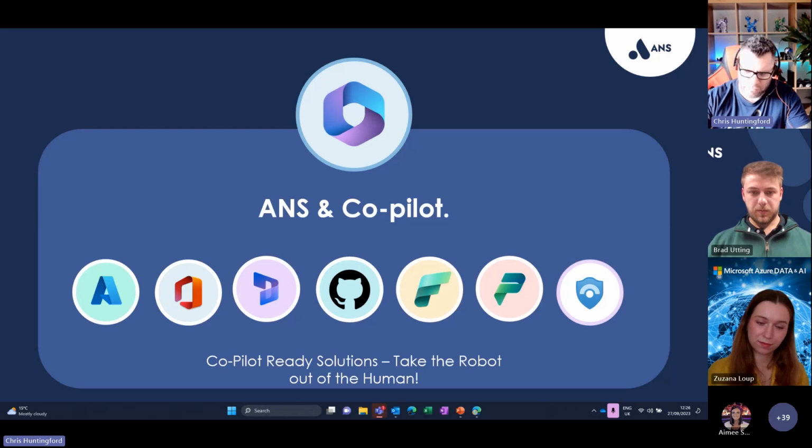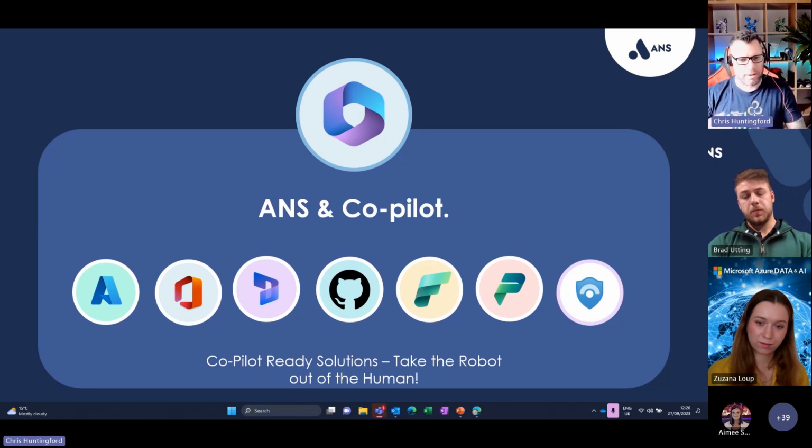There are a number of interesting releases that Microsoft have made from a Copilot and AI perspective. And actually, if you think effectively what Copilot does, it infuses itself into a set of tools to make things easier for you. So I call that taking the robot out of the human. All right, and I'm going to give you a quick analogy here. Many moons ago, when people used to have farms, they used to take buckets and dip buckets into water and then walk up the banks and water their crops one by one. And then eventually some very smart so-and-so discovered that it was a good idea that they could dig a thing called a canal. And the canal would pass water downstream, and you could irrigate your crops like that. So all the people using their buckets then scrapped the buckets and they started digging canals.